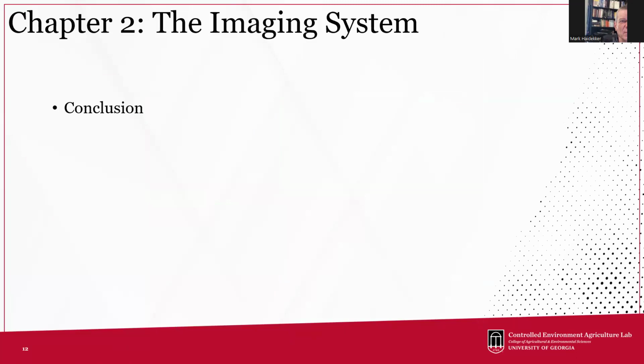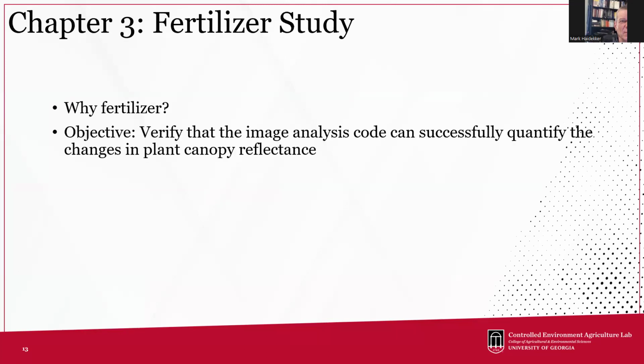So chapter 2 was all about putting that imaging system together, the constituent elements, and what we did differently from, in some ways, other people who were doing similar work. A lot of people that I looked at, because the Raspberry Pi cameras are so cheap, will just start stacking cameras and put a filter in front of each camera, which feels like more work than it ought to be, which is why it's the one camera in the black tent. So I put it all together and now we're into the supporting data.